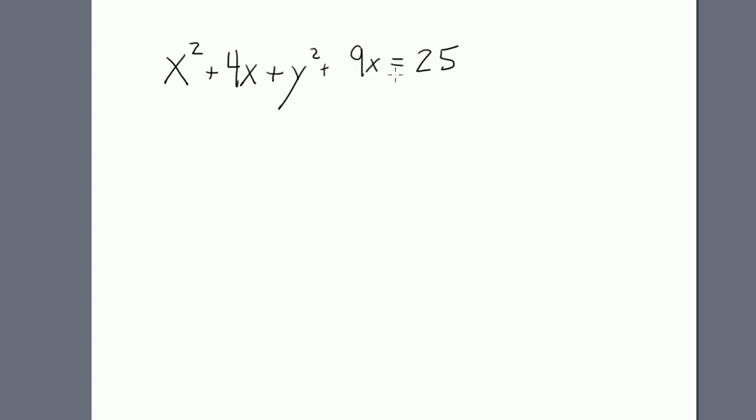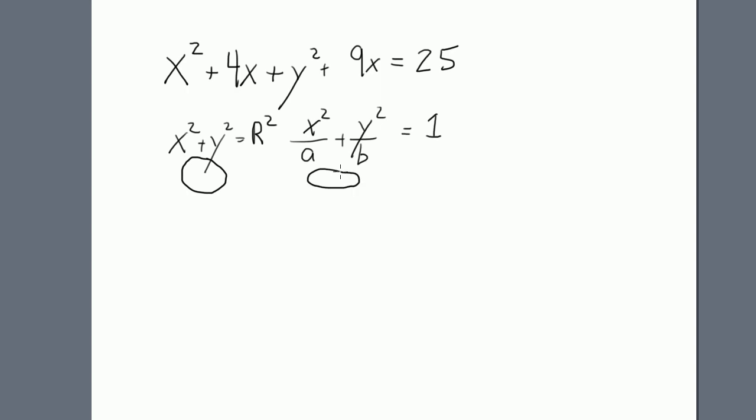Now, on some, one can eventually look at something like this that's got a second order and a first order of both the x and the y and realize it is a circle. If you remember, the basic form for a circle is x squared plus y squared equals r squared. More importantly, for an ellipse, as you're dealing with ellipsoid, it's x squared over a plus y squared over b equals 1. And how one goes about getting that is based on something called flattening and the like. So this, we said, was a circle, and this one was some sort of ellipse with the a and the b, I think, being those two distances of the major axes.